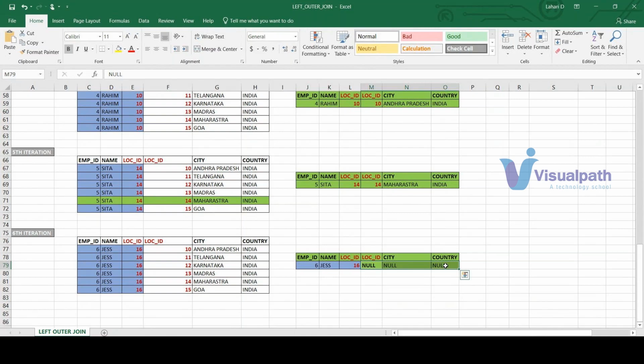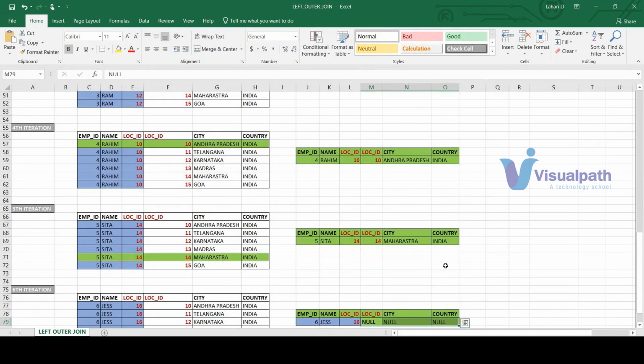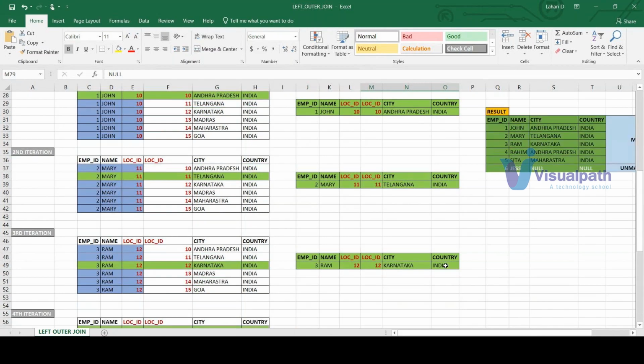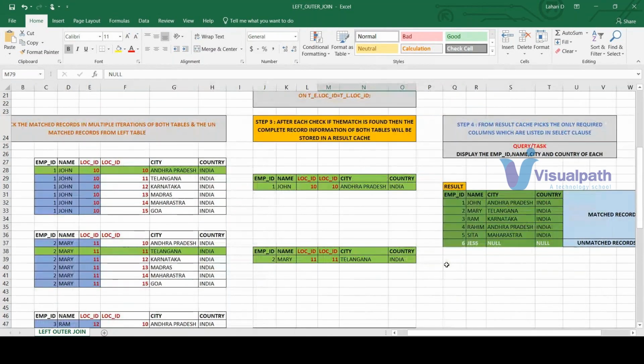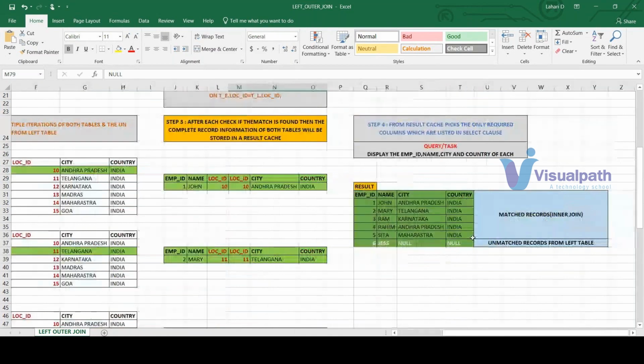Once all the iterations are completed, it will collect the records from the result cache. The result cache data has complete columns, but in the final output it will bring only the columns we mentioned in the select clause.